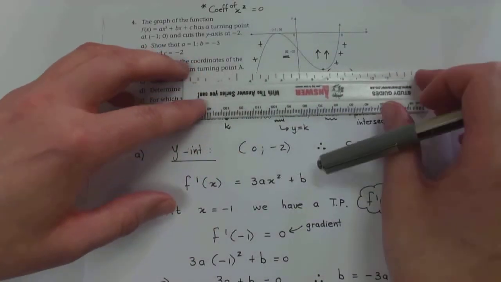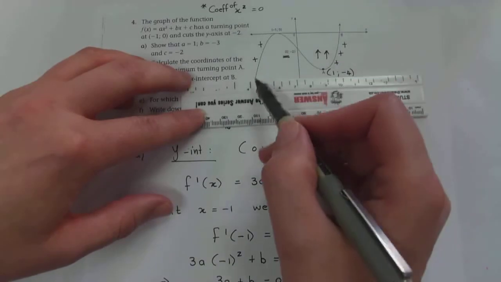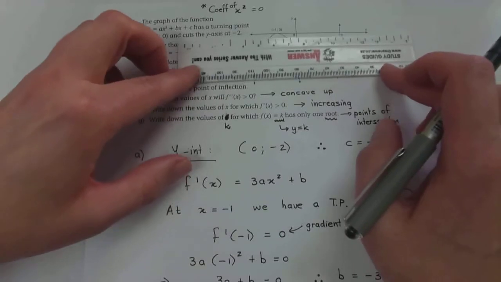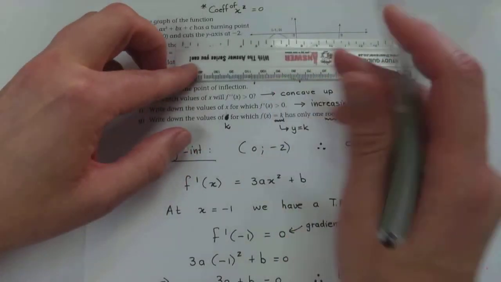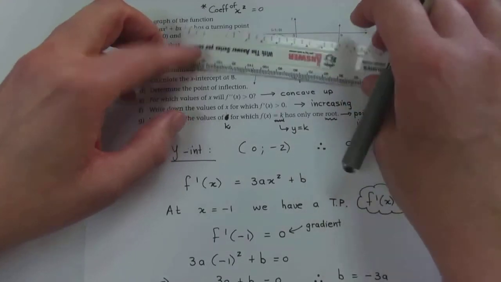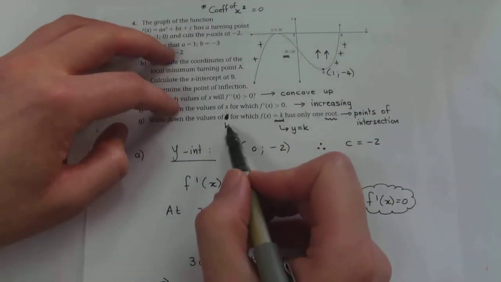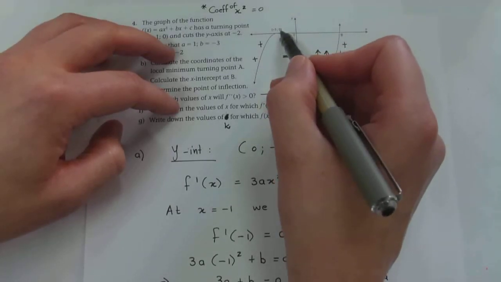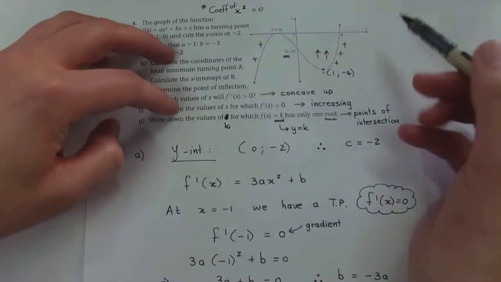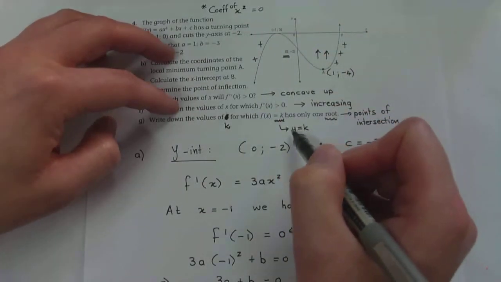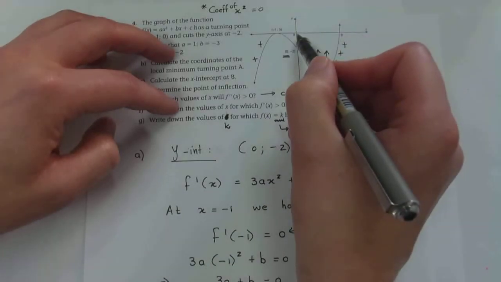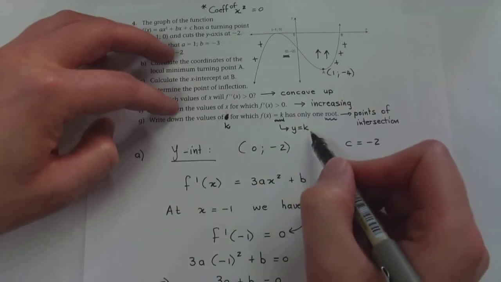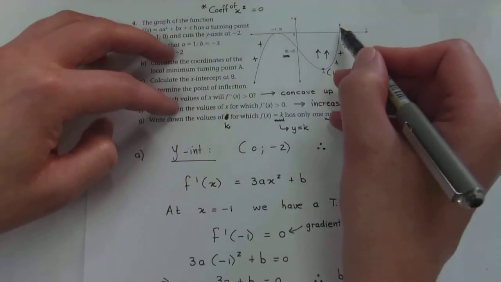I've already shown you if the horizontal line drops below point A, it will only have one intercept, so one root. And again, if this horizontal line goes above that turning point, it will also only have one x-intercept over there. So my k value must then be located above that, and careful people, that means above 0. Not the -1, the 0. Because my k value says y is equal to k. So the moment I let that line go above 0, then my k value is then obviously going to be positive, and it will only have one point of intersection over here.